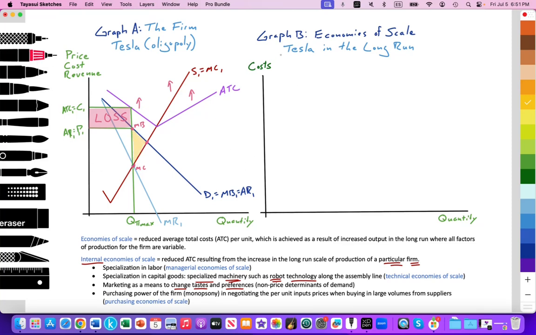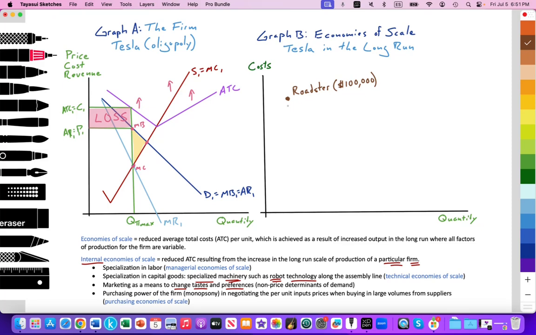Okay, so on graph B, let's illustrate economies of scale. And let's start off with the first model being the Roadster. Okay, so I'll have a point perhaps here. All right, and this point is illustrating Tesla's initial car of the Roadster. And the Roadster was priced at about $100,000. So a very expensive sports vehicle.